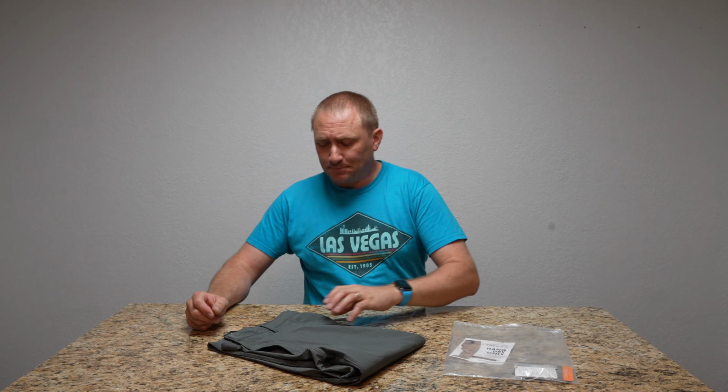So I was looking for a lightweight fabric, something that breathed, something that was comfortable on an airplane, which can get kind of stuffy, but also for walking around doing different things. And it was a good fabric that didn't get dirty easily. I had a lot of things that I was looking for, and so I started looking. And I remember seeing this Kickstarter video about these traveling pants, and I came back to it.